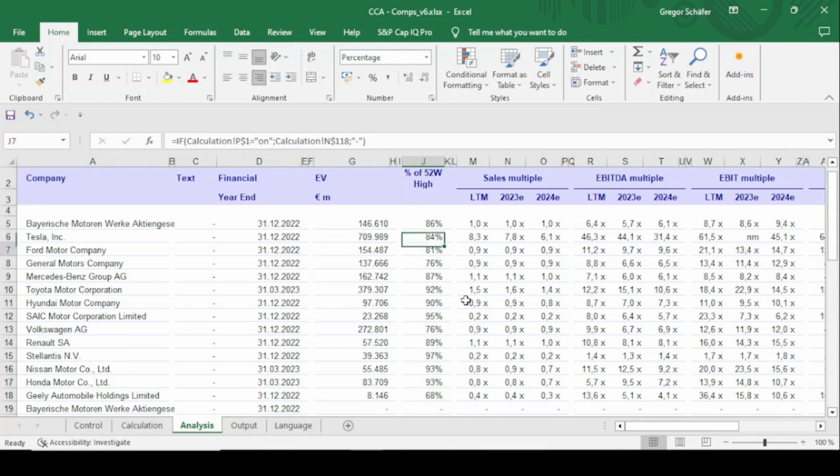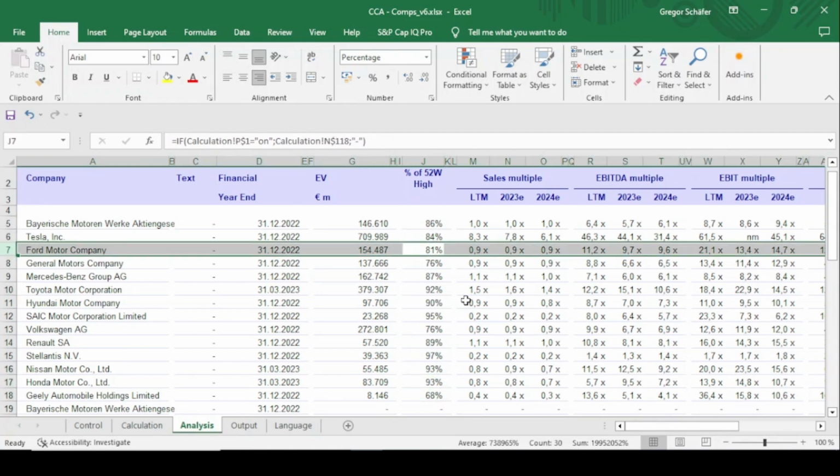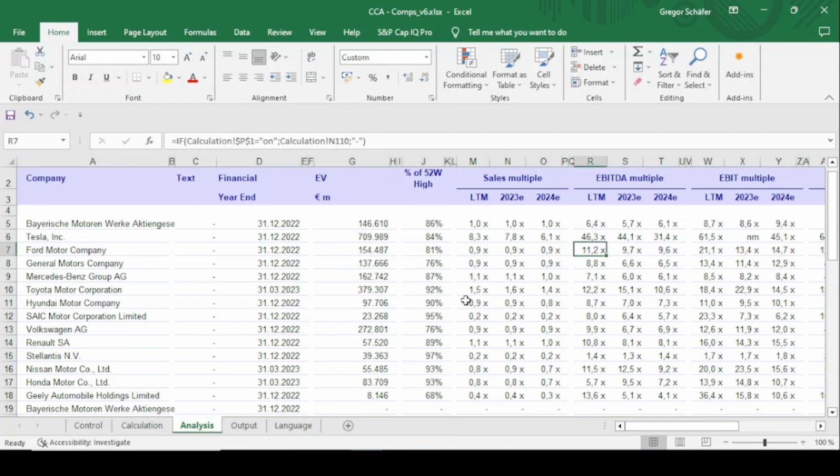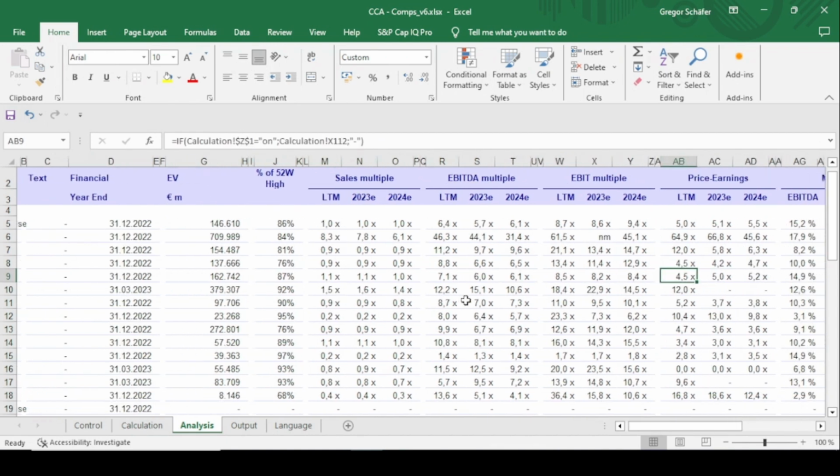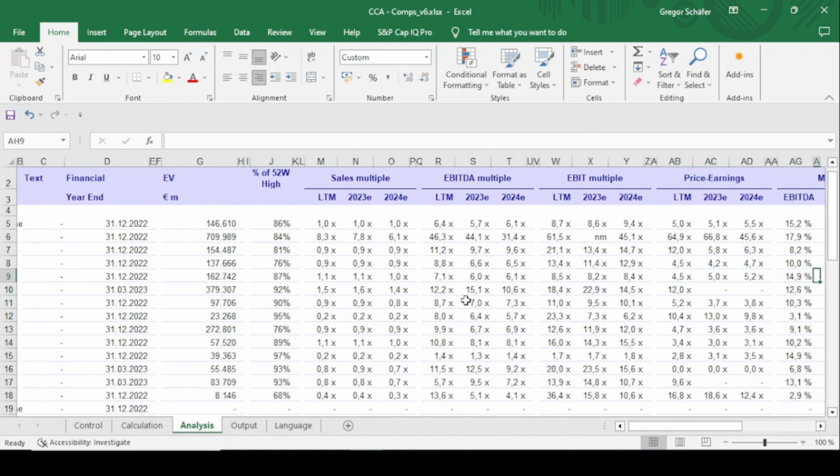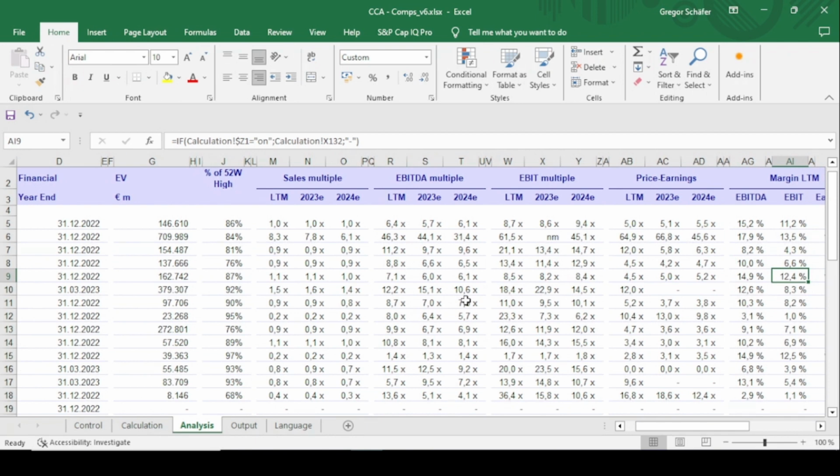For example, Ford has a pretty high valuation looking at EBIT multiples compared to Mercedes-Benz, although margins of Mercedes are significantly better than Ford's, so apparently profitability is not the sole source of this valuation gap.